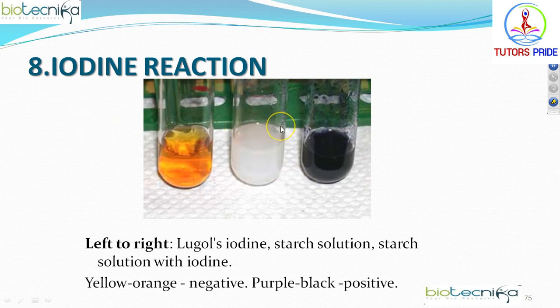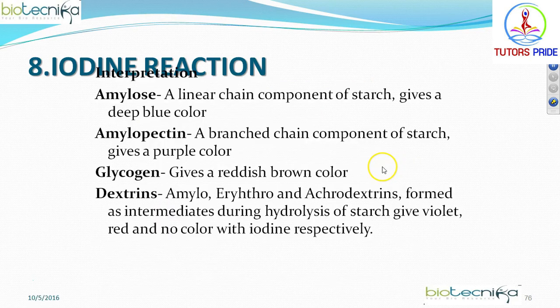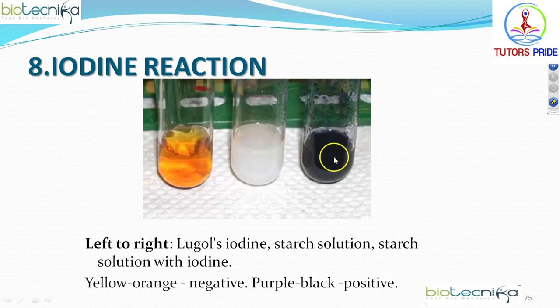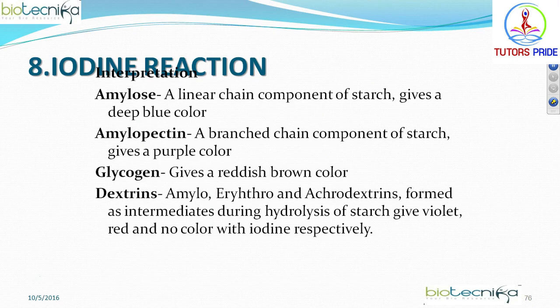A question will come: which of the following tests is the confirmation test for the presence of starch? So iodine test. Iodine test is the confirmation test for starch. Okay. If it shows this type of violet color solution immediately with your iodine solution, then you can say the presence of starch is there. Other compounds won't show any violet color formation.